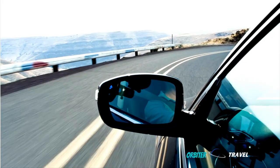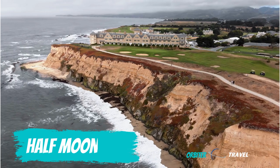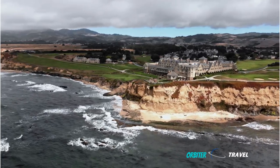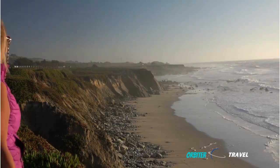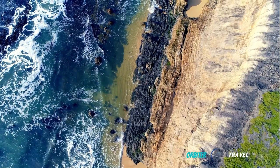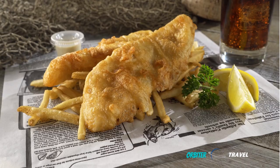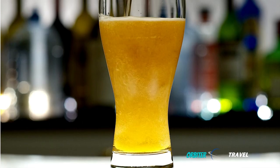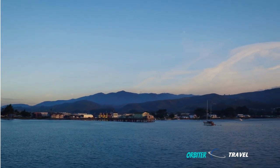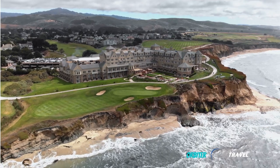After a couple of fun-filled days in San Francisco, it's time to hop back in the car and head south about an hour to the delightful little village of Half Moon Bay, which offers some of the most stunning views of the Pacific. Whether hiking, biking, or just relaxing while enjoying a wonderful meal and tasty craft beer at one of Half Moon Bay's numerous restaurants and breweries, grab a quick bite overlooking the water at Sam's Chowder House — you'll love it.